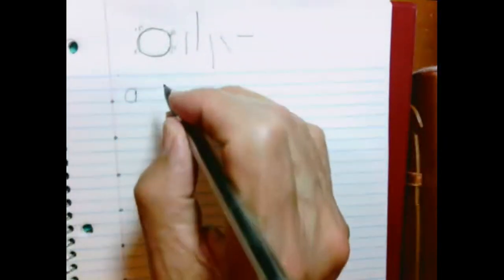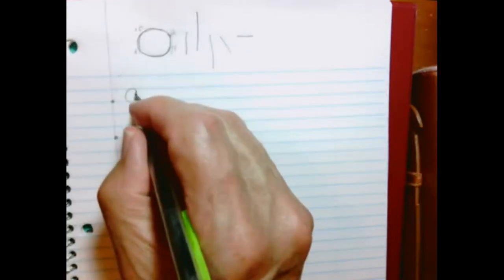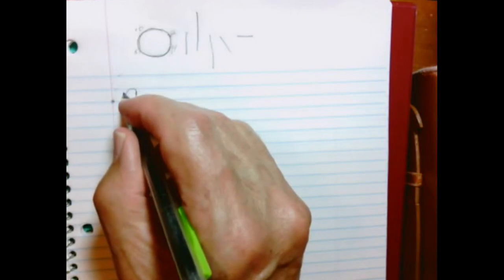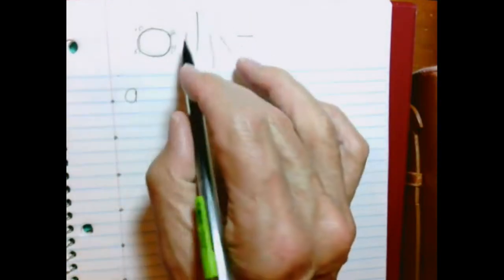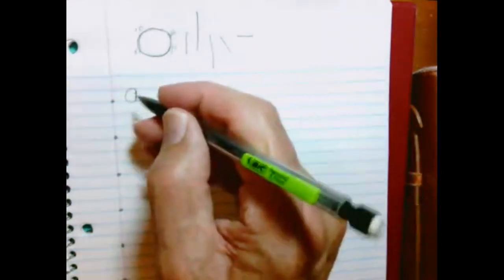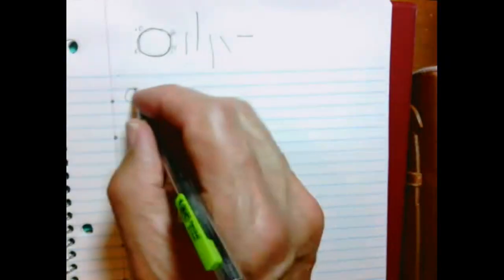Okay, B is a tall letter with a short part. Remember this rule. The letters that start at 2 o'clock, you have to go over far enough that they won't go over or touch the line or the letter in front of them. The letters that start with a line always start at the top, and you put them very close to the letter in front, and there are no exceptions to these rules.